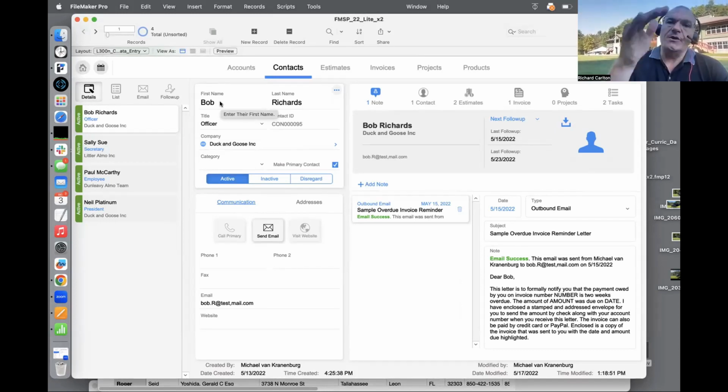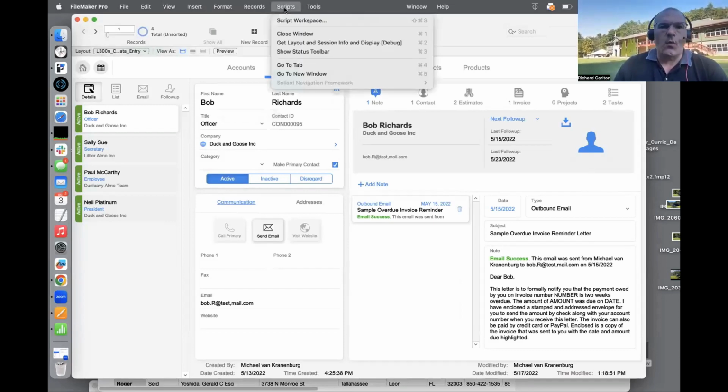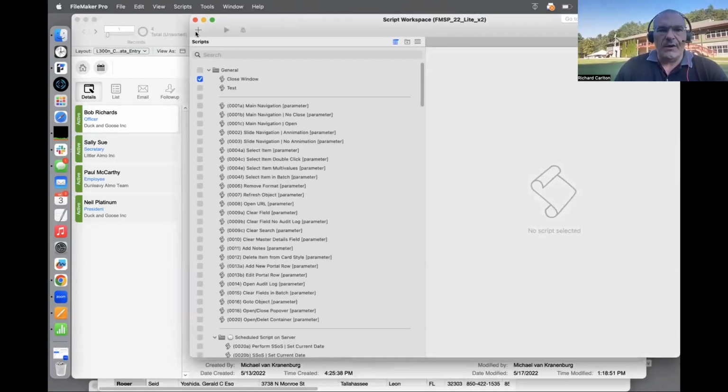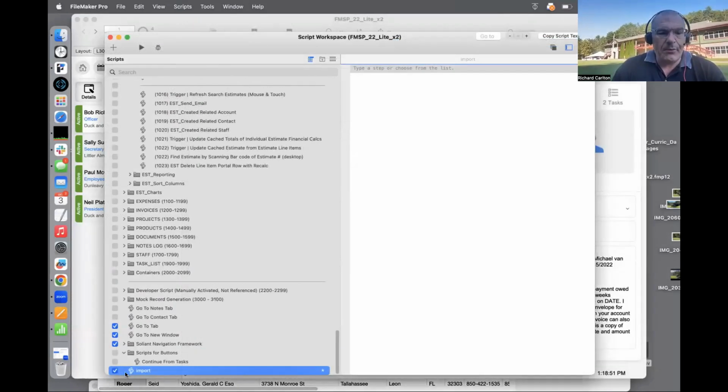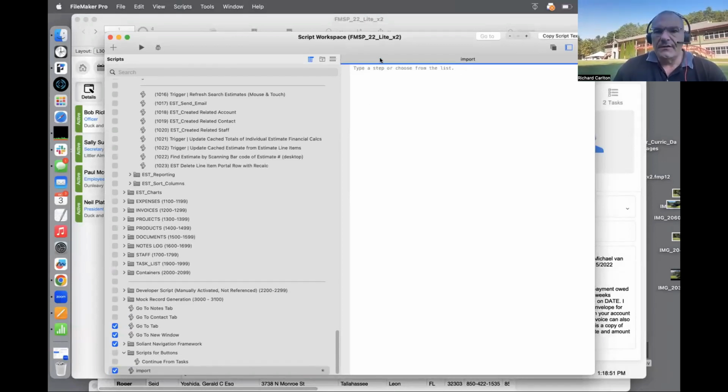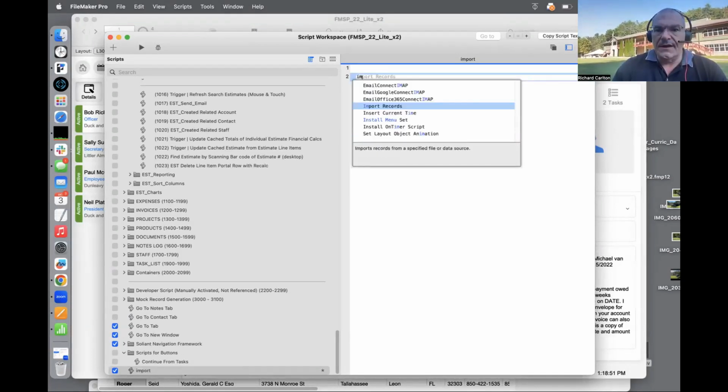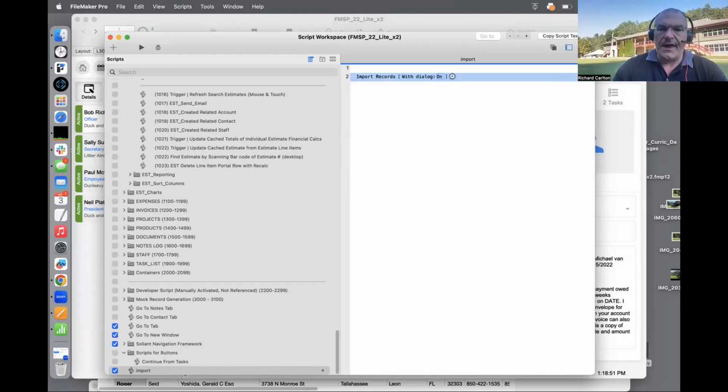And so doing it in a script, just having a one-off script, you create a brand new script, and you say import or whatever you're going to do, right? So here's your import script step. Just come over here and maybe make a comment about why you're doing this. We all comment our scripts, right? We make little notes about how and why we do what we do. I'm going to start typing import, and it says Import Records, bang, okay?